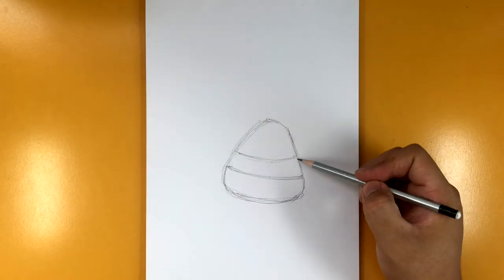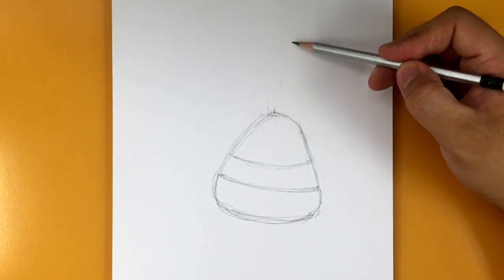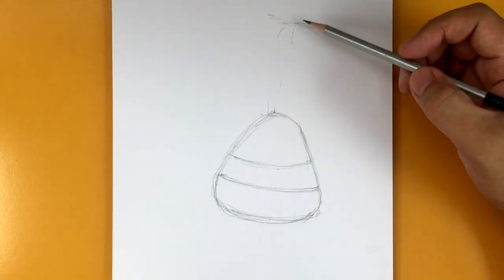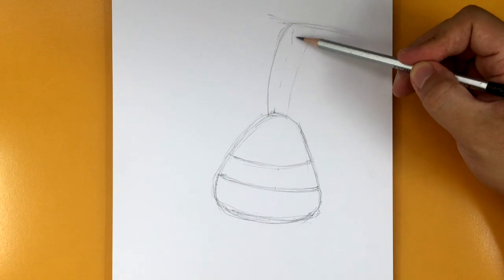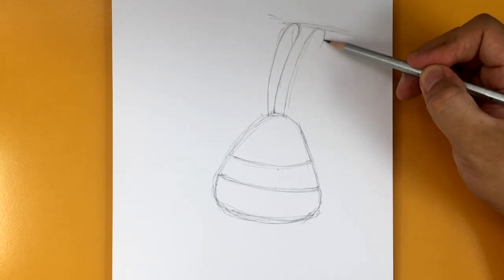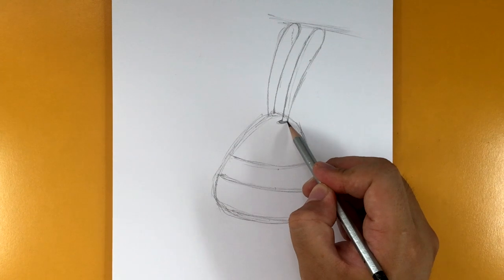Let's zoom in on the picture and work on the eyes. You want to draw these long tall eyes — they're about as tall as the body, maybe slightly less. Find where you want to cut it off and do it with a bit of a curve going this way. It gets wider as you go up, round that off at the top. It gets narrower as you go down, so it kind of looks like a crooked baseball bat. This one goes into the face, and then there's like a hole where it comes out.